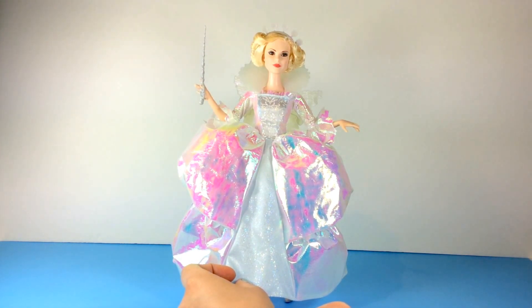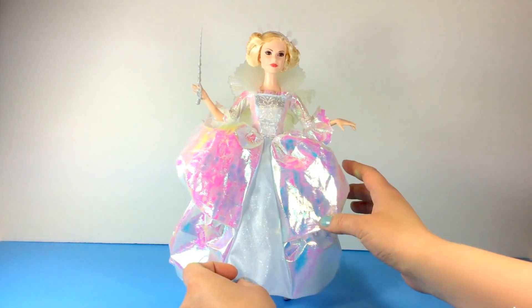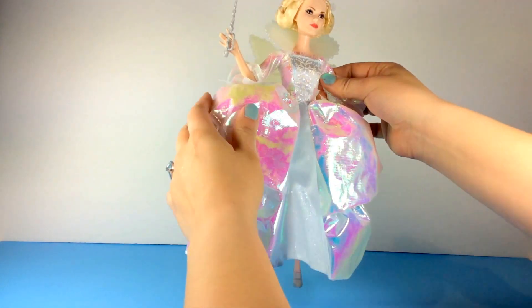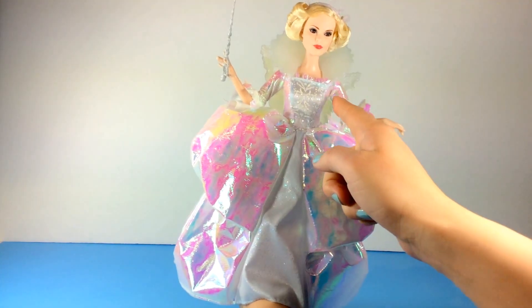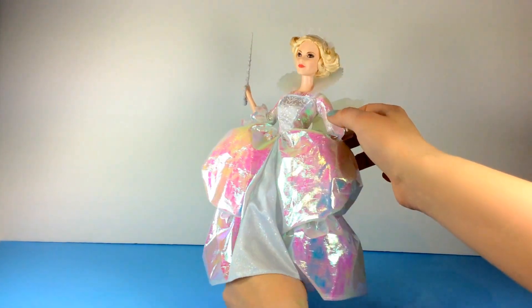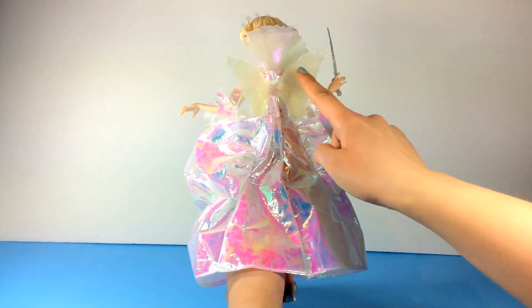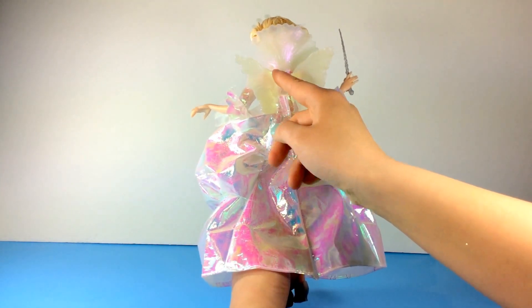She definitely is a very beautiful doll. What you have here is this iridescent white-type dress that you see from the movie. It's a very shiny material, very pretty, also poofy. At the very top of her dress she's got all these pretty little frills and some sparkles right along here. And if I turn her this way, you'll see she has her wings right along here. And again, if you need to take off her dress, you have the ability to do so at the back.